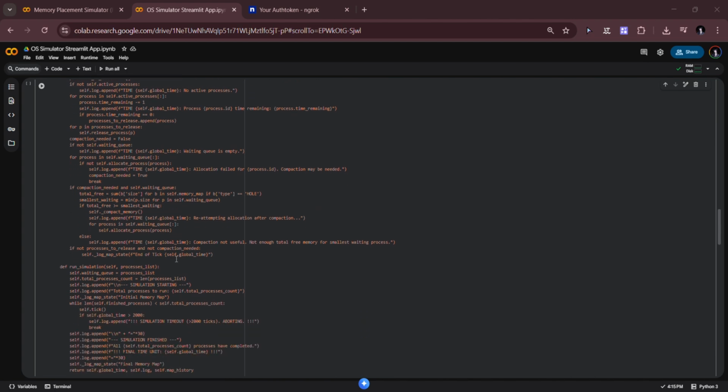All right, now for the user interface requirement, we used Streamlit to create an interactive web application. This provides a clean and structured way for a user to interact with our simulation. I will now run the cells here, which will launch the Streamlit app in the background and use ngrok to create a secure public URL.